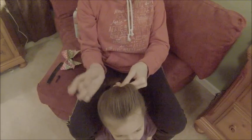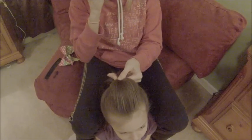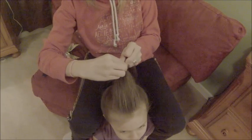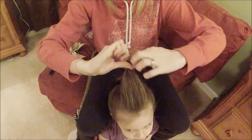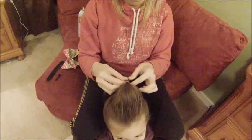And then I'm going to take a tiny little rubber band. I usually use clear or black. I'm out of black. Blue doesn't matter since we're not going anywhere. And you won't really see it anyway. And you're going to rubber band it off, like this.